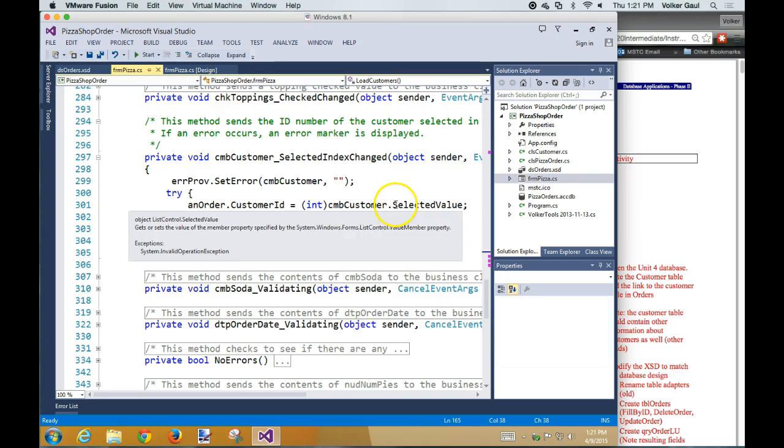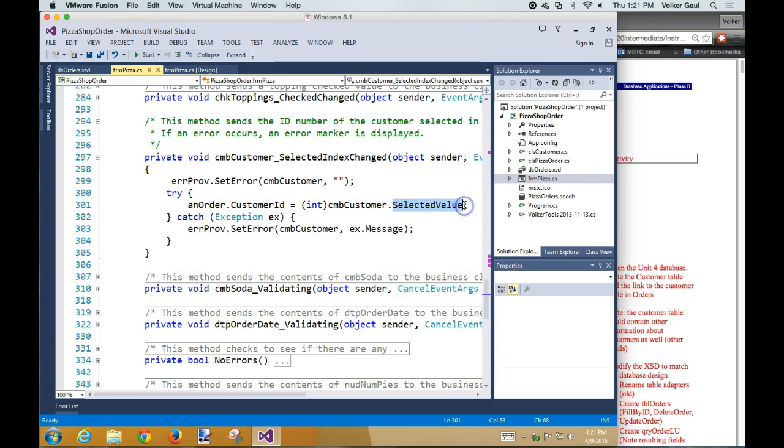The other thing to recognize here is notice this does not say value member. That's a mistake I always make. The value member is the name of the field whose value you want to capture. The selected value is the actual number that's inside the value member field. So when you're defining and filling the grid, you use the value member, but when you're trying to figure out which one did they pick, it's not selected index. There is still a selected index here, but it doesn't mean anything to us anymore. You have to use the selected value property for the combo box. And we converted it to an integer so that it matches.